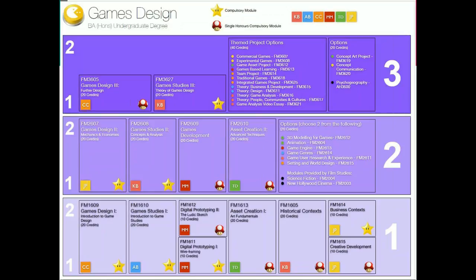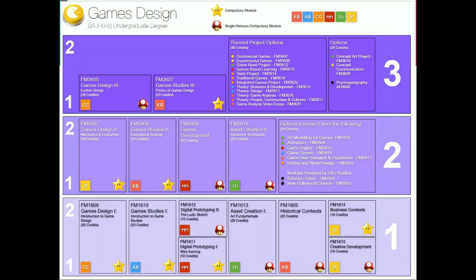So for example, we looked at gestural gaming, which is, if you think of how the Wiimote is used, games that use, it could either be folk games or even some digital games, which use an embodied kind of gesture to play. We also looked at alternate reality games. We played an alternate reality game. But basically it's a chance for lecturers to expose you all to the weird and wonderful games that otherwise we wouldn't cover in our curriculum. It's a very fun class.